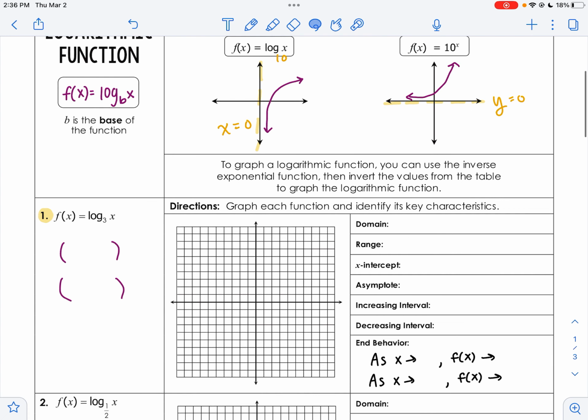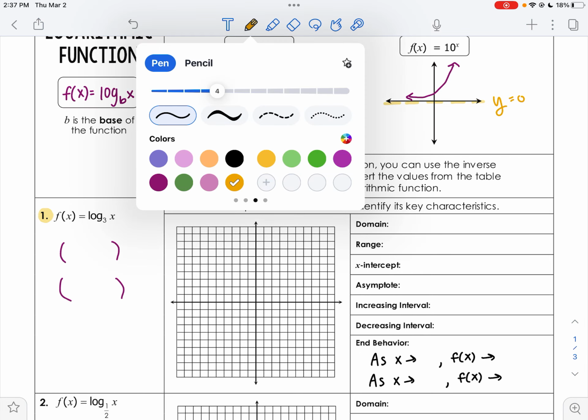So as we're going down here, I'm going to do an example or two and just kind of remind you of the methods we used and how we might transfer this over to logs. And then I just want you to try the rest, do your Delta Math, and have a wonderful weekend, and we'll pick it back up on Monday. So plans for right now.